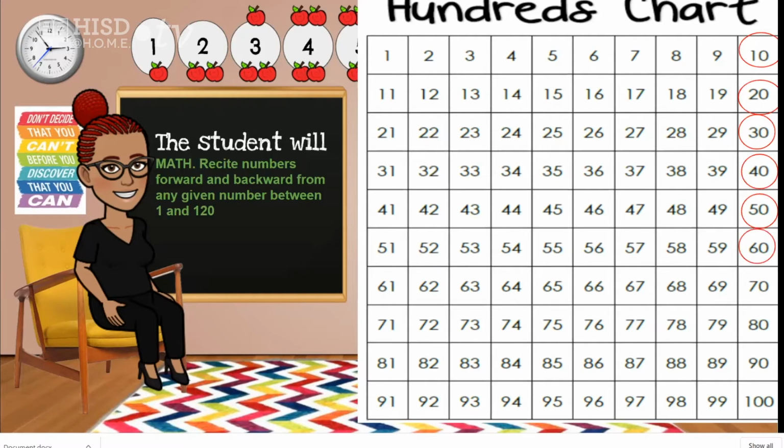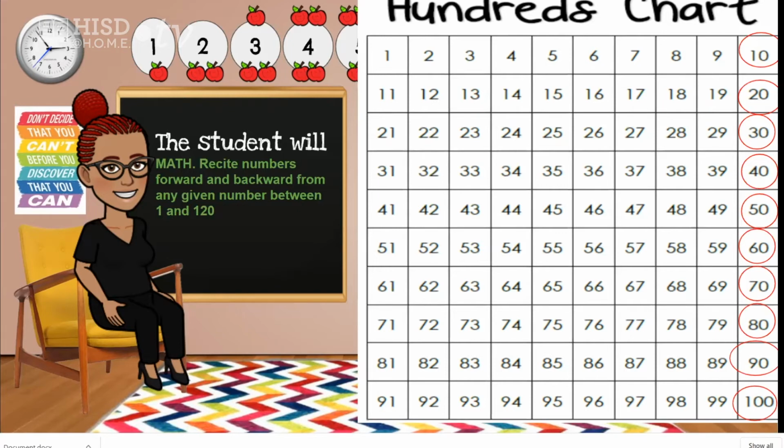Remember, when you're adding 10, that means you are adding 10 to each number. You start at the number and then count 10 more. After 60, we have 70, 80, 90, and 100. Did you notice a pattern? When we were skip counting by tens, we started with the number 10. Each time we added 10, all of the numbers are in the same column. And all of the numbers ended with the digit 0.